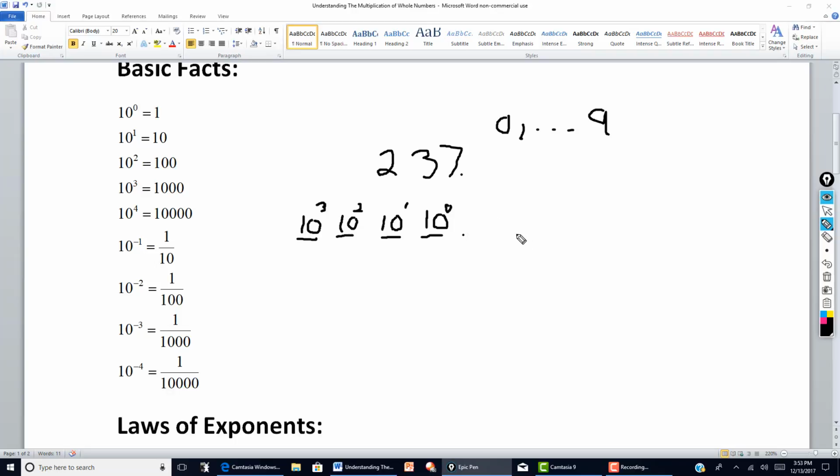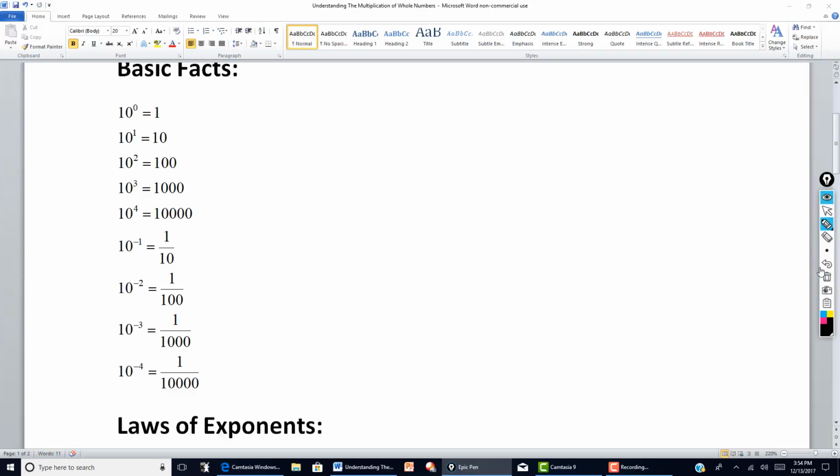Okay. And then on the right of the decimal, we'll have the tenths place. This will be 10 to the negative 1. In this case, we'll be dealing strictly with whole numbers, so we won't be dealing in this area at this point. Then we have the hundredths, 10 to the negative 2. And then we have the thousandths, 10 to the negative 3. And so on. Okay. So because we deal with base 10, every whole number can be written as a linear combination of terms involving powers of 10.